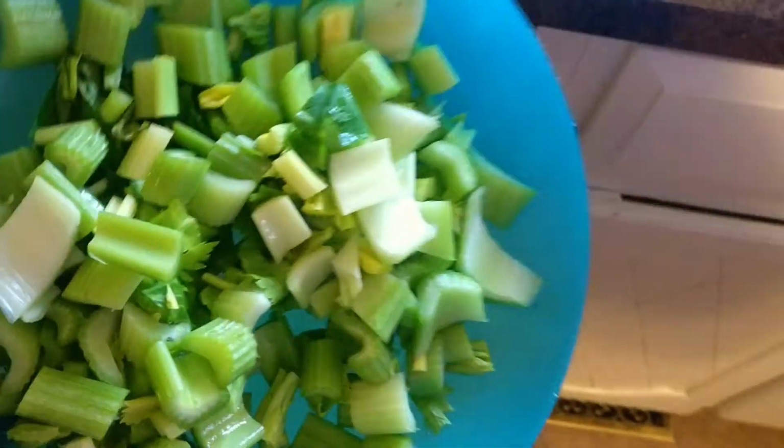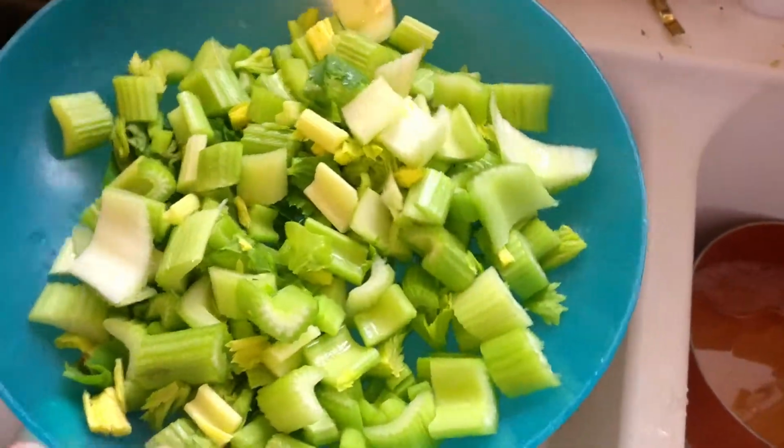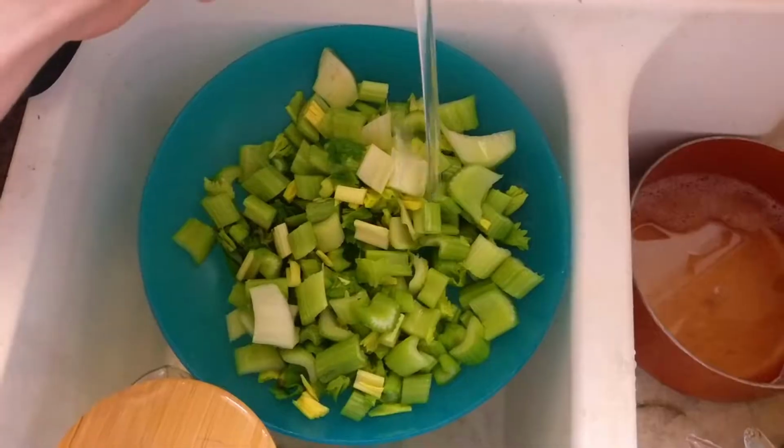Also, you want to make sure that when you're doing this, you want to clean up the celery and get all the dirt off of it, along with your other veggies, so you have a nice, clean, fresh drink.